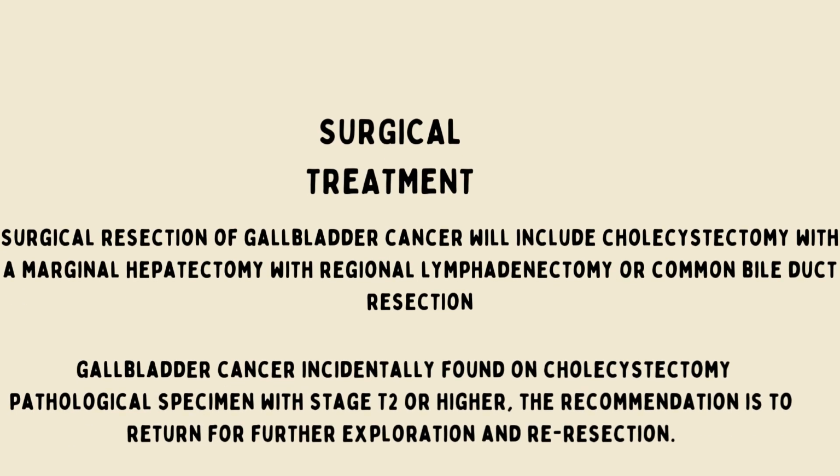Now come to the treatment of CA gallbladder. The standard treatment is surgical resection of the gallbladder cancer, including extended cholecystectomy with marginal hepatectomy, regional lymphadenectomy, or common bile duct resection. But in some cases, gallbladder cancer is incidentally found on cholecystectomy pathological specimen with stage T2 or higher, and the recommendation is to return for further exploration and resection.